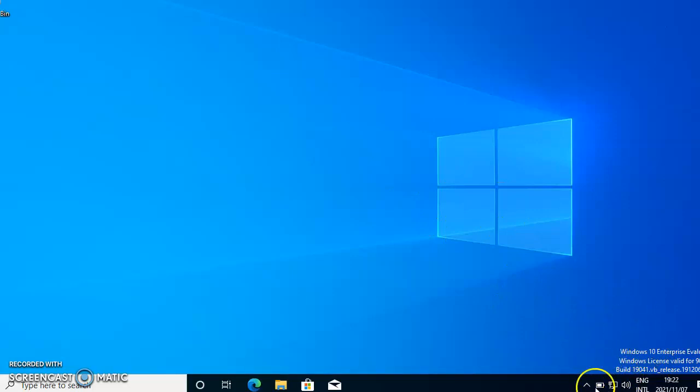Come to the lower right corner of your interface where my cursor is revolving, where you have the PC icon. Place your cursor there and right click and choose Open Network and Internet Settings.